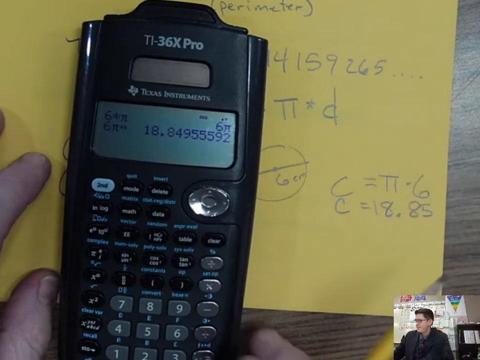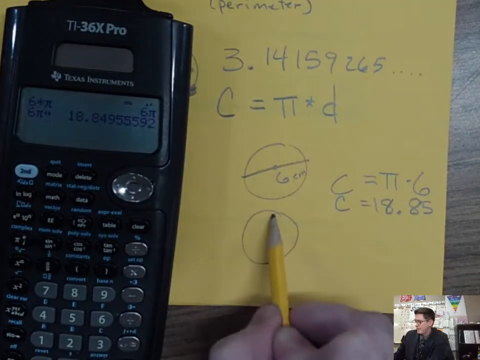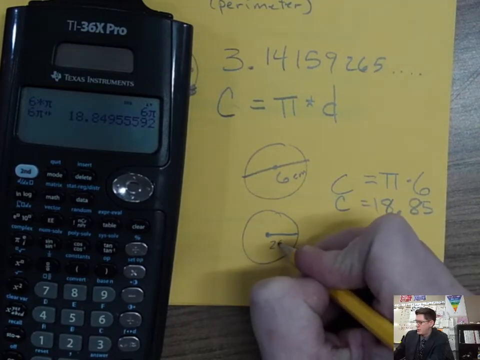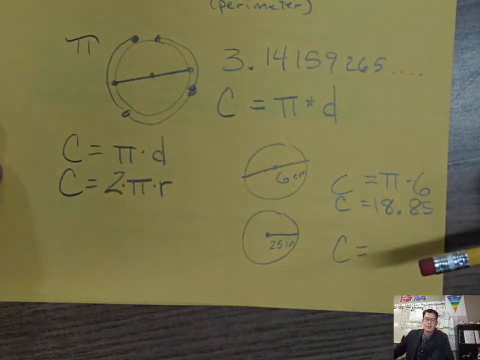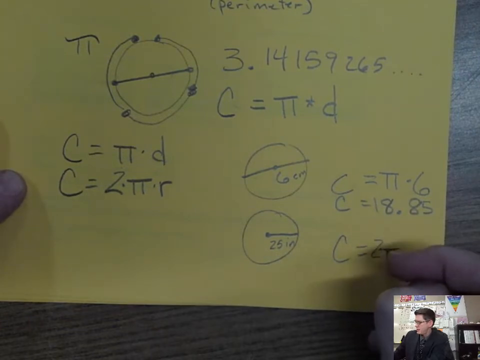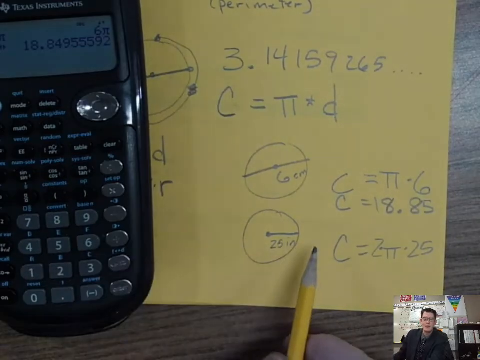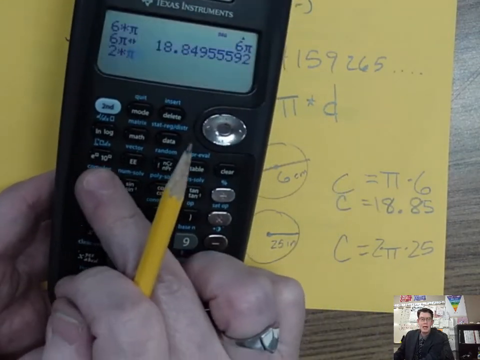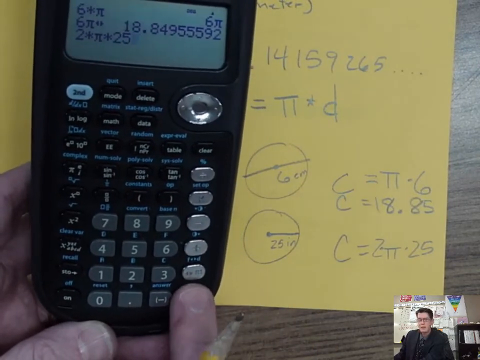The same thing. We want to find a distance around a circle, that's how we do it. And that works for any circle. If I've got a circle where the radius is 25 inches, then the circumference, I can use the radius equation, so 2 times pi times the radius, 25, and I can figure out what that is. You know that 2 times 25 is 50, but just for simple purposes, 2 times pi times 25, and that tells me how many inches around it is.